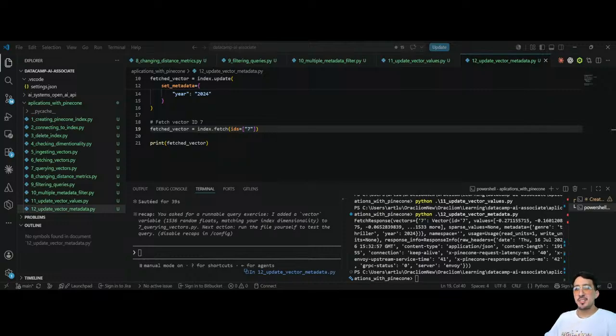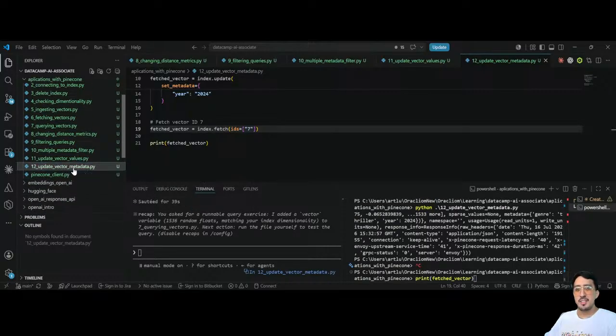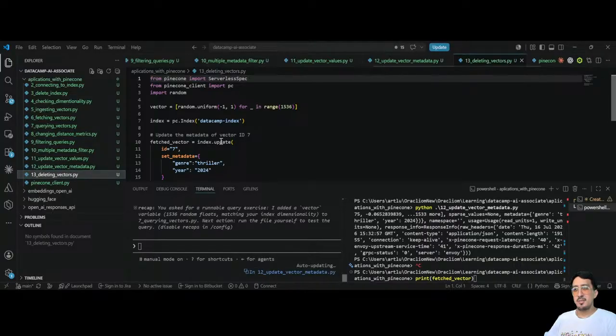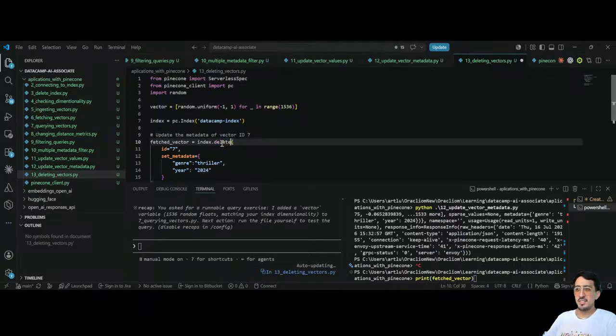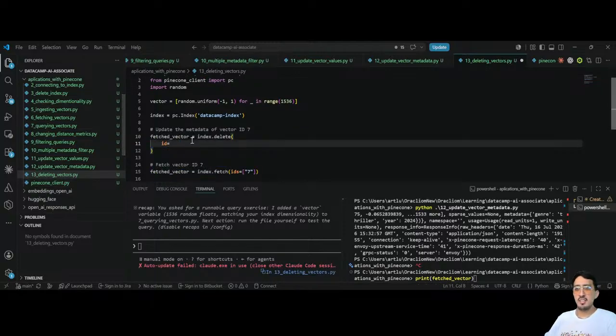Now deleting vectors. Now I need to do the number 13, but with this I need to be more careful. 13 deleting vectors, and then here I should do the same as here, and I should do IDs, and in this case it's asking me to delete the 3 and 4.